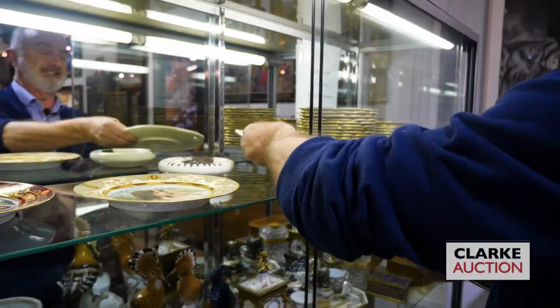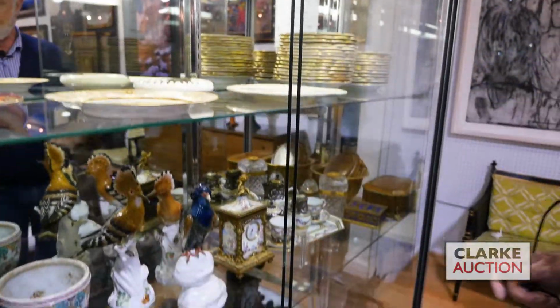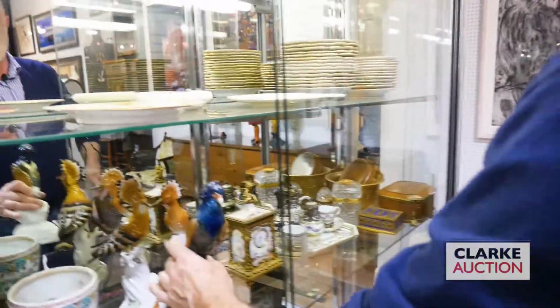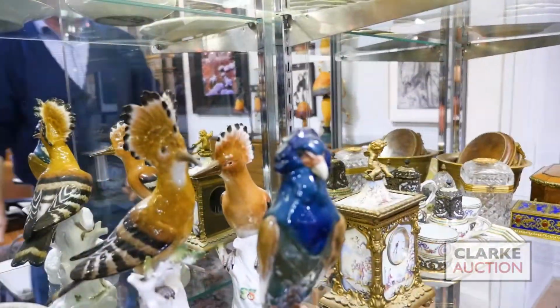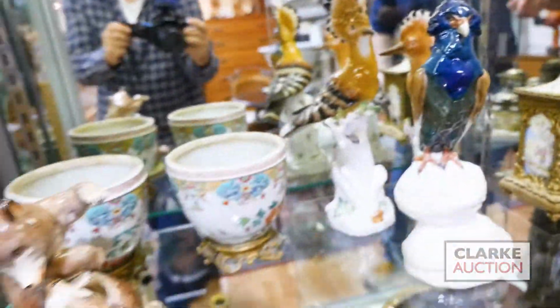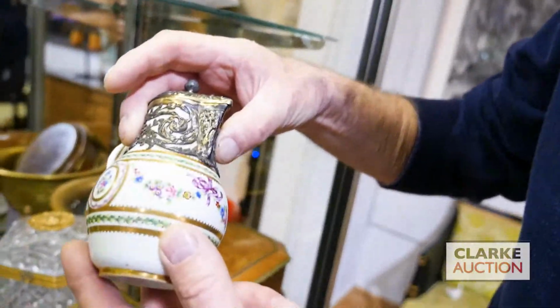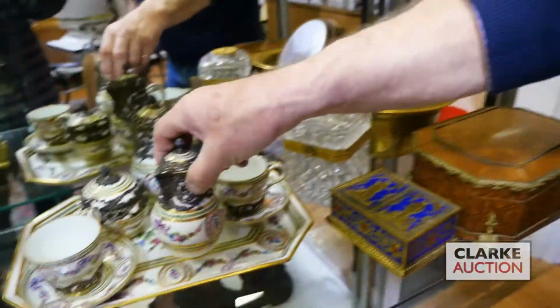A lot of interest in these. These just came in late. You've really got to watch the site because stuff keeps rolling in the door. We got 3 nice early Meissen birds from Rye. Meissen bear. Unusual here, we have this Sèvres set with beautiful silver overlay. Wonderful Sèvres demi-tasse set from Rye.